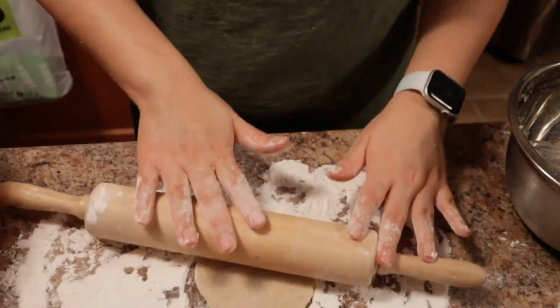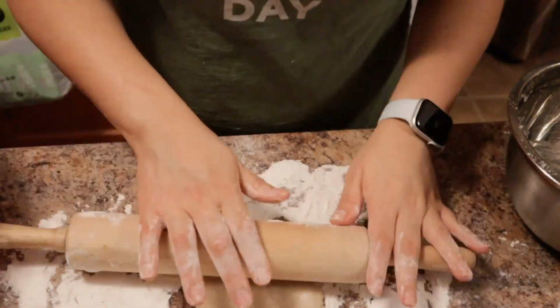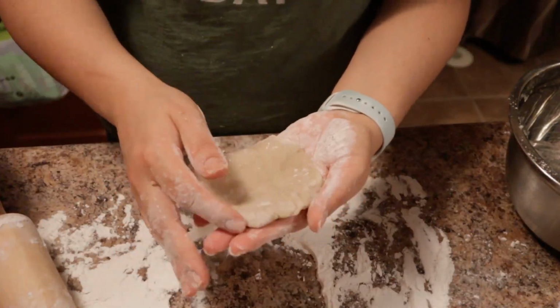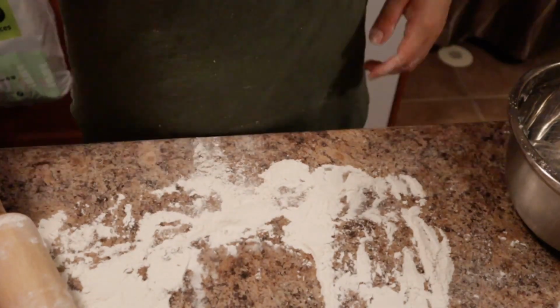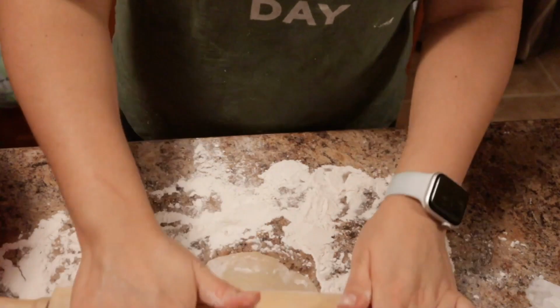Because this was the first time that I was making this, I was really unsure of the shape and how thick they should be, so that's why I just kept trying at the beginning. But then after a few of those, I was just really sure on how I wanted them.